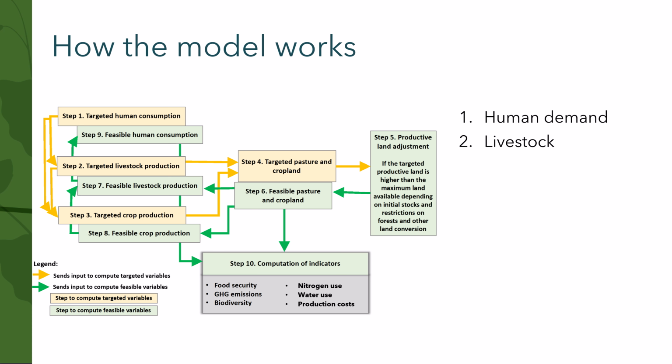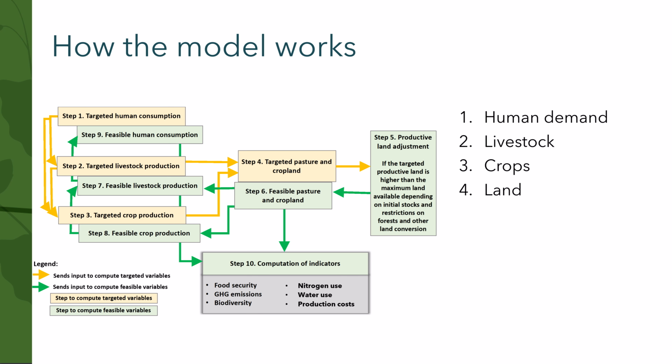Using human consumption data, the model calculates required levels of livestock production to meet demand. Next, the model calculates targeted crop production, which is influenced by both domestic and foreign demand for crops. It also considers crops used as livestock feed, and users can assume changes in technical crop productivity, shifts from rain-fed areas to irrigated areas, or implementation of various agroecological practices. All of these scenarios have an impact on overall crop productivity.